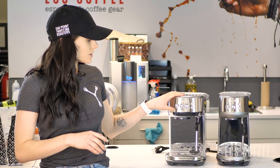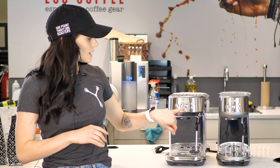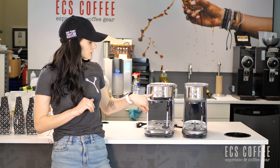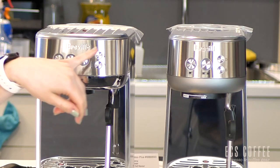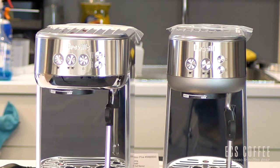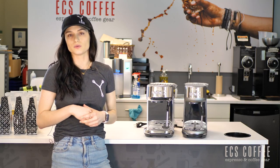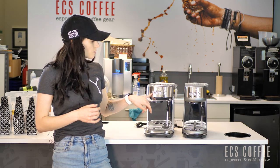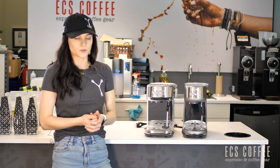On this one here, you have your single shot and your double shot basket buttons. If you're going to be pulling a single shot, you can program the volumes on both of these machines. It's to your preference. So if you are somebody that wants an extra long single shot, you can program your single shot button to be 2 ounces if you want.